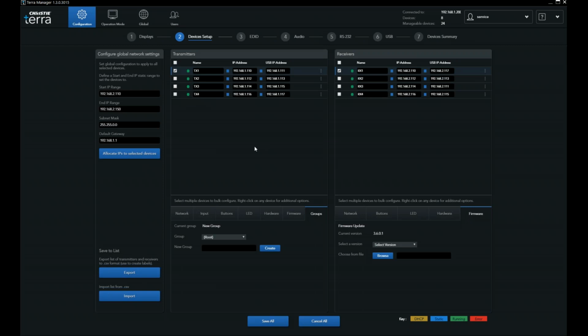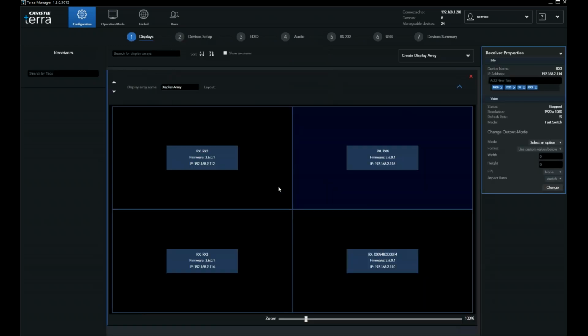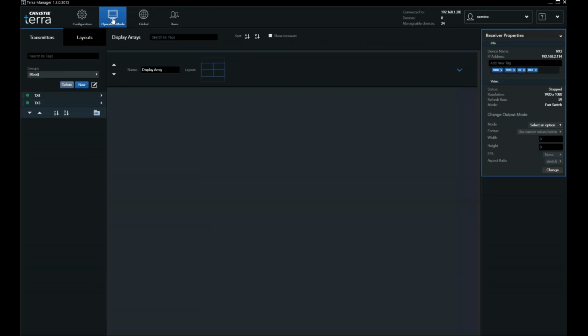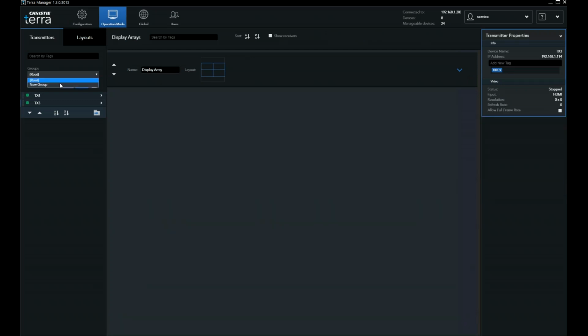So that's pretty much the configuration done. So we have a 2x2 array here. The next thing is to go into the operations mode. And you can see, it's interesting. Let's go back here. So that's TX2. We've got two groups. So it's TX1.